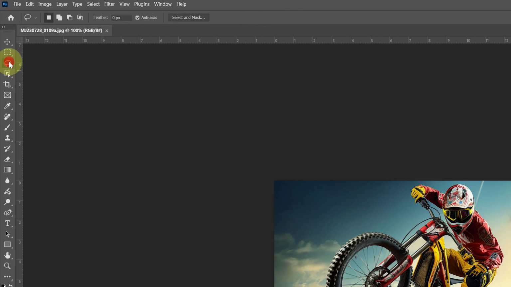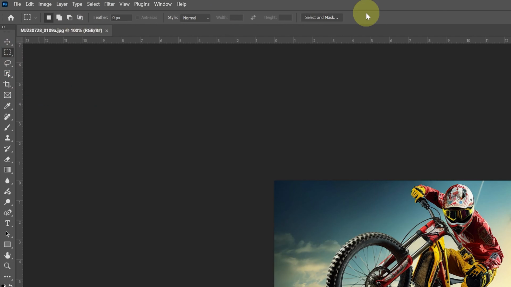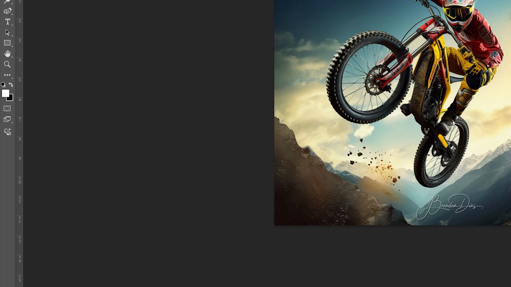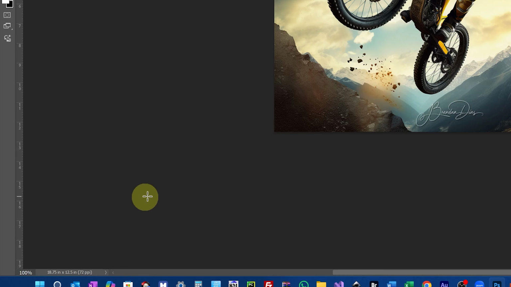So for example, when you choose a tool, it will give you options with regard to that particular tool, which you can use accordingly in your processing. At the bottom lower corner, you will find a small panel which gives you various options. The one by default is showing document dimensions, but you can change it to whatever you want from the list given there. So I'm going to keep it at document dimensions.